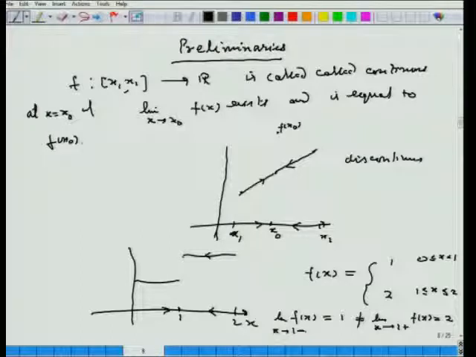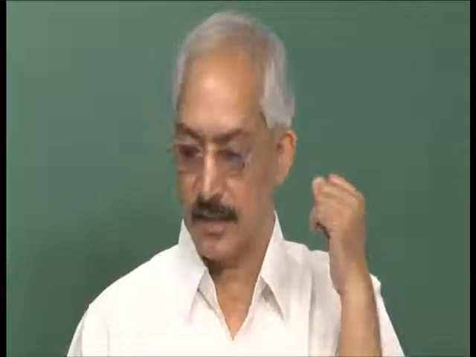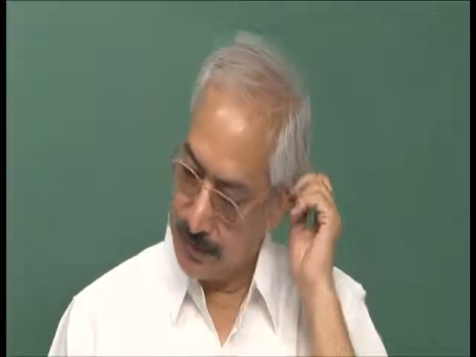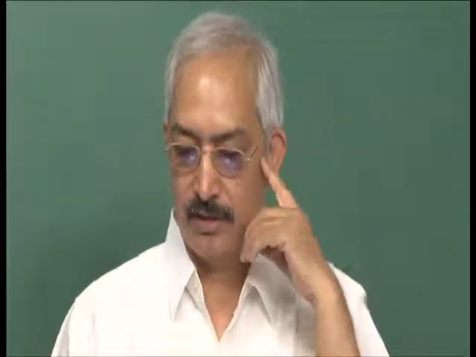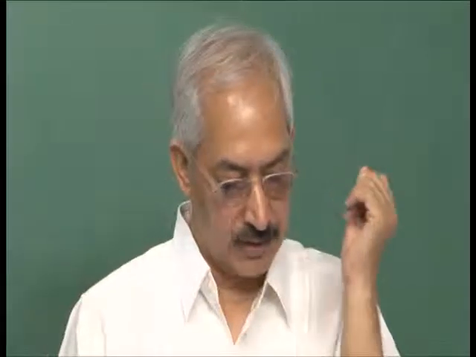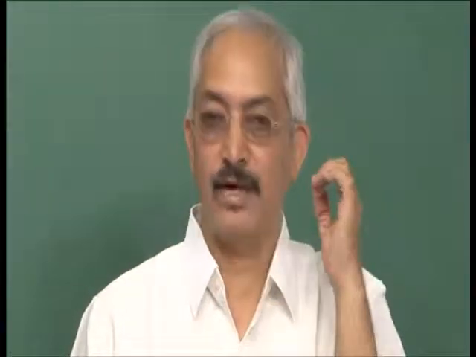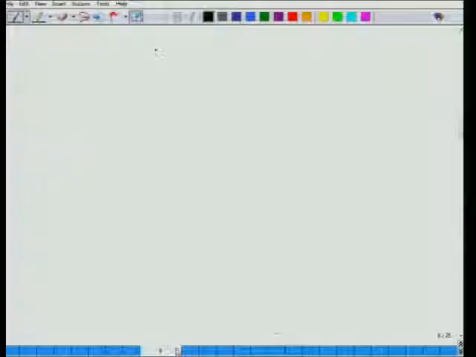At this point the jump is this: from the right we are approaching this point, and from the left we are approaching this point here. Therefore, there is a jump discontinuity here. That is what is called the discontinuity of the first kind. The discontinuity of the second kind is where the limit does not exist at all, where one of the limits, left or right, does not exist. We will not be considering such functions; we will consider only functions having discontinuities of the first kind, so that they have jumps at finitely many points. Such functions are called piecewise continuous functions.